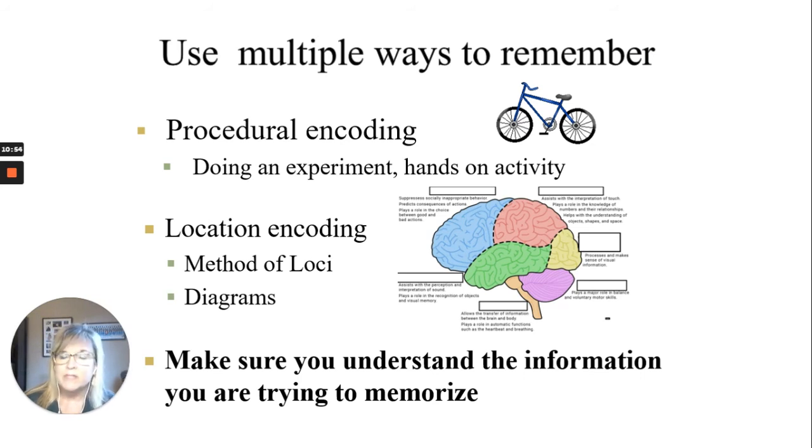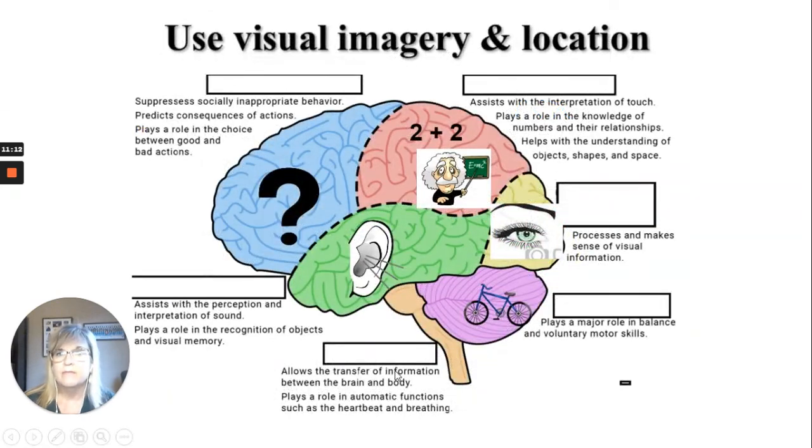And so the location of where they are helps trigger my memory, as well as just remembering their name. So lots of diagrams can be really helpful, like the note that I showed you that student had drawn. I don't remember what the picture was of, but if you had a picture of the brain where you could identify the different parts of the brain, it can be really important to have that visual cue there to help you to remember that information. So use lots of different ways to remember things.